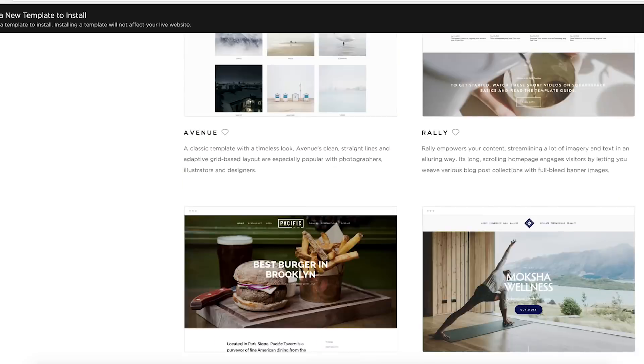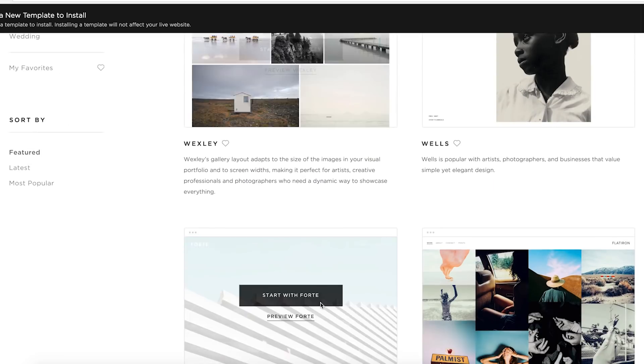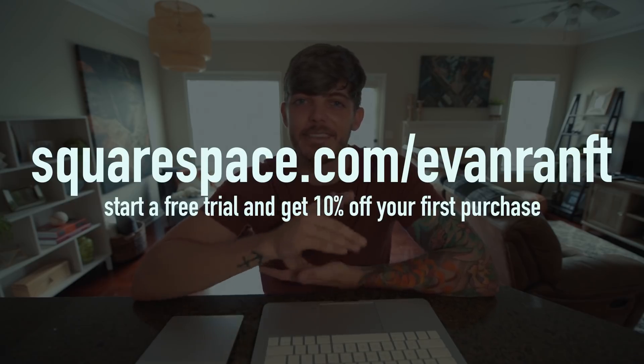Here's what's so crazy about Squarespace. In the amount of time that it takes your print to get processed by your printing lab — let's say it takes three days to get delivered — in that three days you can build an incredible, amazing website using all of Squarespace's templates. It's so simple. All you got to do is drag and drop, type into these templates. They're easily customizable and they're great to start your own unique internet photography business. So once you start printing your photos, you need a website to house and share those photos and give people the opportunity to have those prints in their house. Head over to www.squarespace.com/EvanRamph, start your free trial today and get that 10% off.